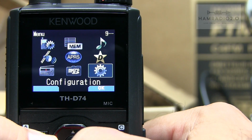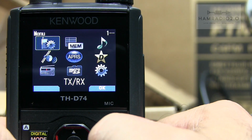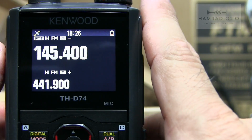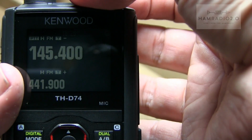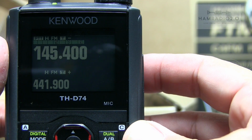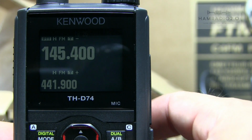So there's 9 different menus in here. And then you hit menu again to exit out of it. There's your 145.400, which is a close repeater here. Turn the volume up. KC5HWB testing. That's a Fusion, a local Fusion repeater that's running in analog mode right now.